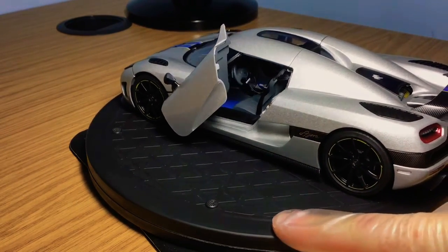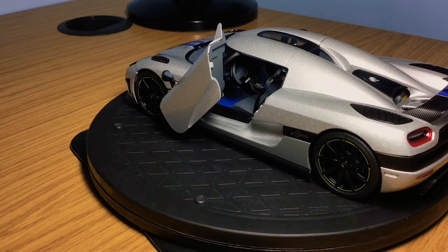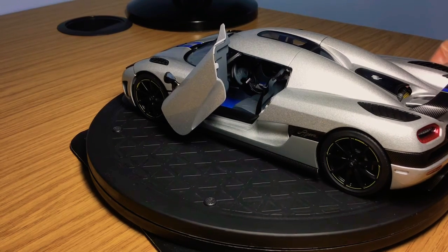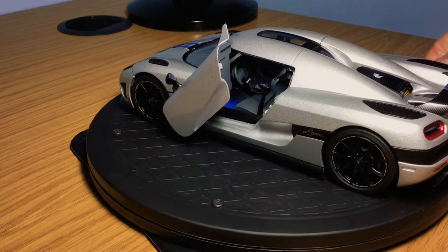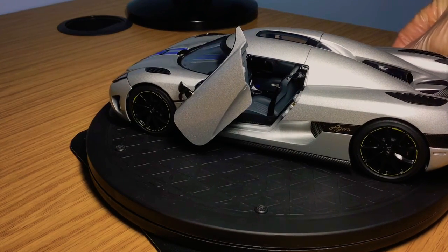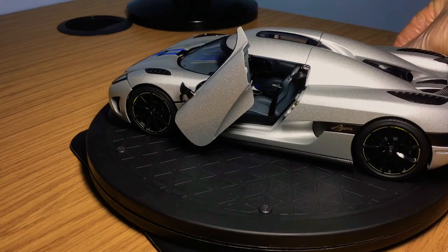But the interior, again, quite bare. It is a racy car. It's not going to have a lot of air conditioning and other luxuries that you get in non-race cars. But you can see the pedals. You got good mats on the carpets. You can see a lot of carbon fibre details, and you got nice cloth seat belts, carbon fibre driving zone, a really detailed dash, and yeah, you've got quite a bit of detail in there. Lots of different materials, which I like. It's not all just plastic, and I think AUTOart have done a great job.